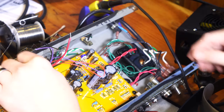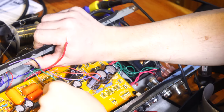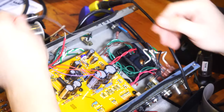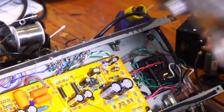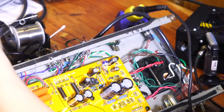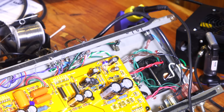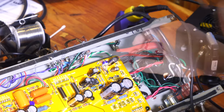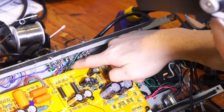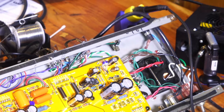And then I also have, this is gonna be my negative feedback wire, which I will carefully feed through this way until I bring it in. So I'm gonna go ahead and connect all those three right now. Perfect. All right. So at this point, that was the last little bit of soldering in theory that we needed to do. So we now have a fully connected, fully ready to go amplifier.